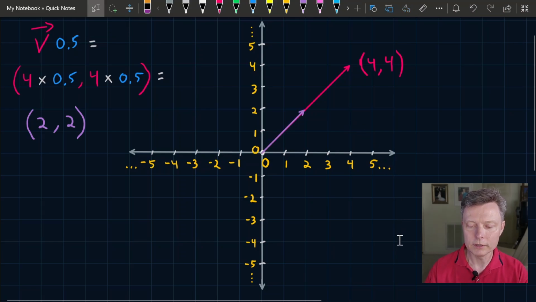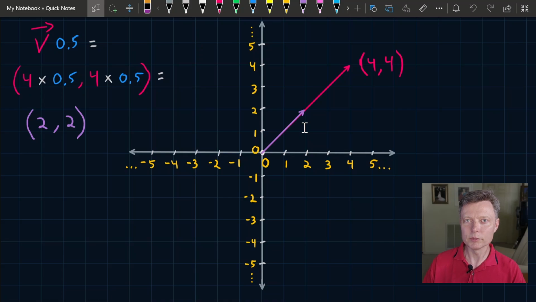And once more, you see that we have kept the direction of the scaled vector exactly the same as the direction of the older vector. So nothing has changed in terms of how steep they are or what their slope is. But as you can see, it would take 2 purple vectors to get to a red vector. So the purple vector is exactly half the length of the red vector. Let's do one more example and then we'll move on to the final topic for today, which is called normalization.